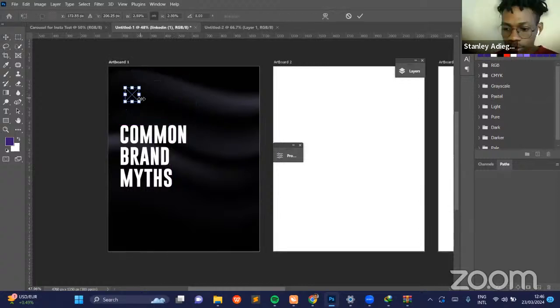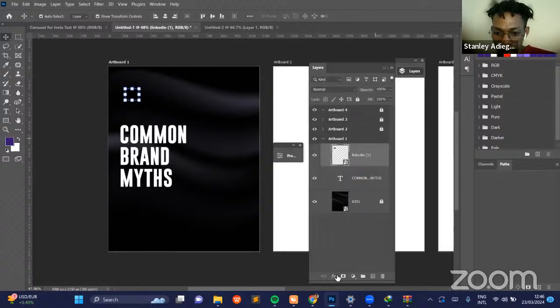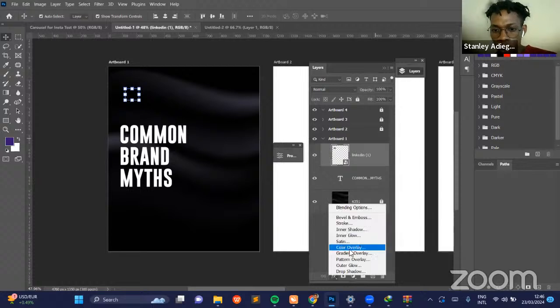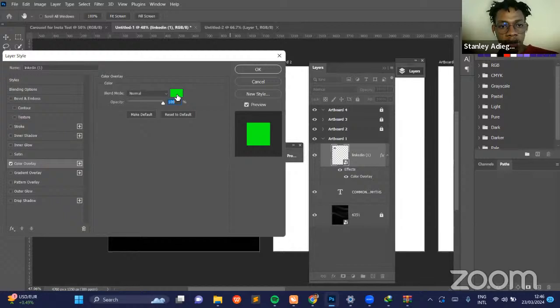Now, remember, if your brand color is blue, or whatever color it is, in my case it is dark blue, you can always change your logo to that. So you come to layers and color overlay. You want to overlay the color.